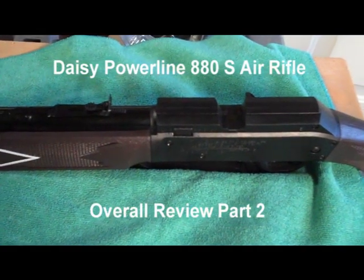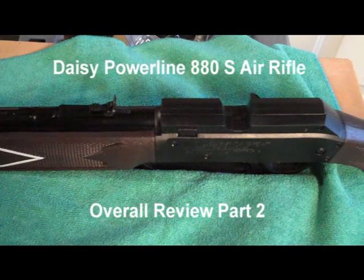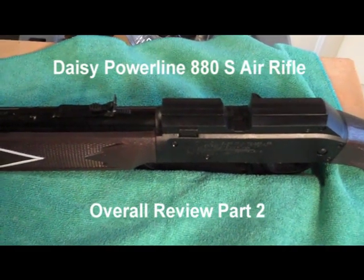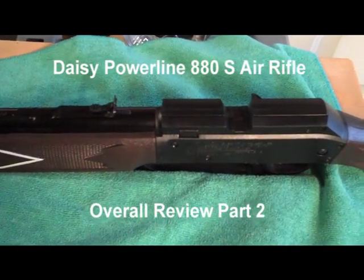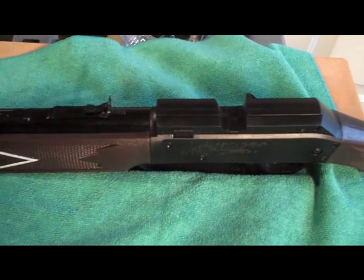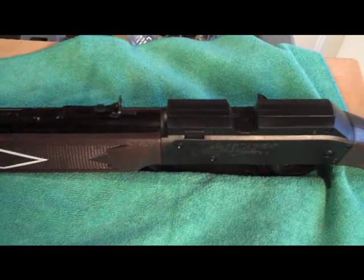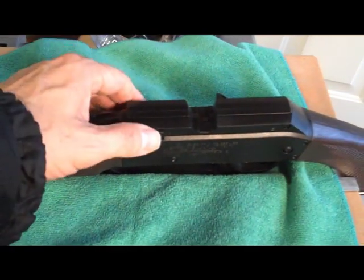Well, I've decided before I put the scope on, I'm going to throw some BBs through it. One of the reasons I bought this particular rifle is it does have a rifled barrel, and for my money that's a pellet rifle rather than BBs, but I do want to shoot some BBs through it just to see what the difference is. The BBs load in right here.